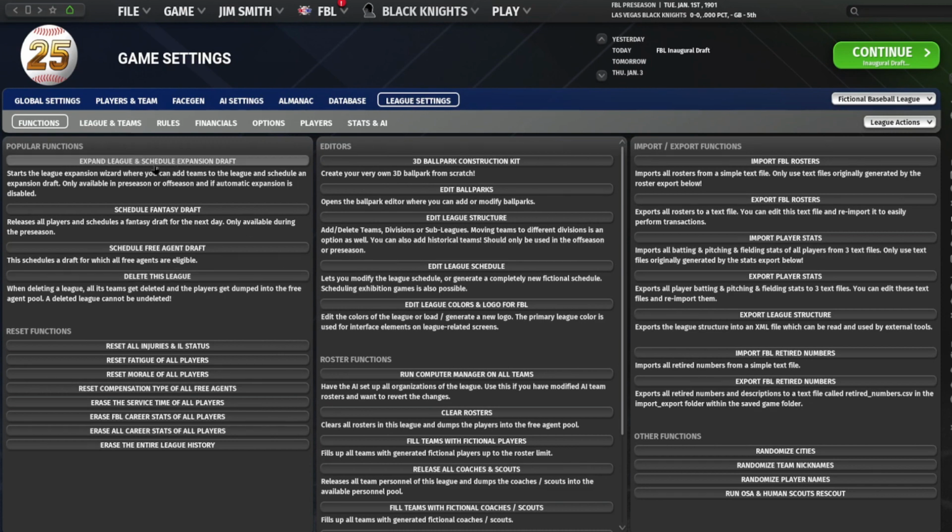Here you can expand a league, so since we have disabled the evolution of the league, you will have to expand your league this way. Now, I'm not going to go through that because that's a whole different video dealing with expansion teams. Schedule a fantasy draft is here, but we already have that done. It's already set and ready to go, so we won't touch that.